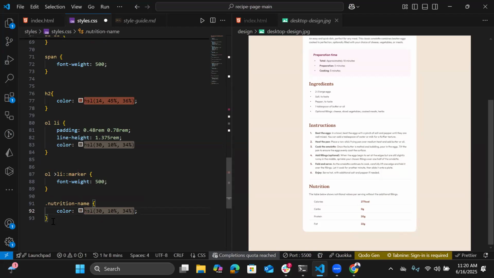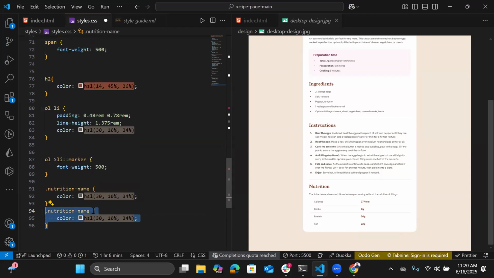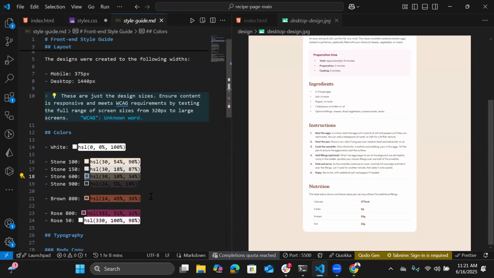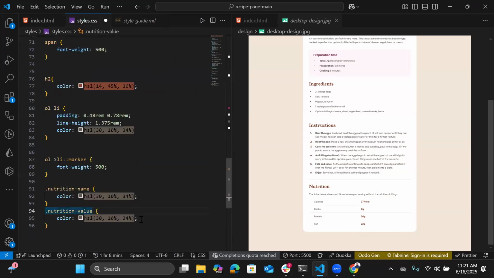So let's start the nutritional value also. Nutritional value. And we are going to give it a different color, which is this, which is a deep brown. So let's paste this right here.